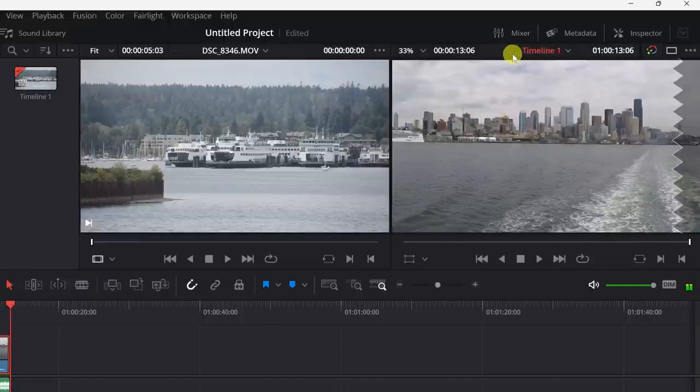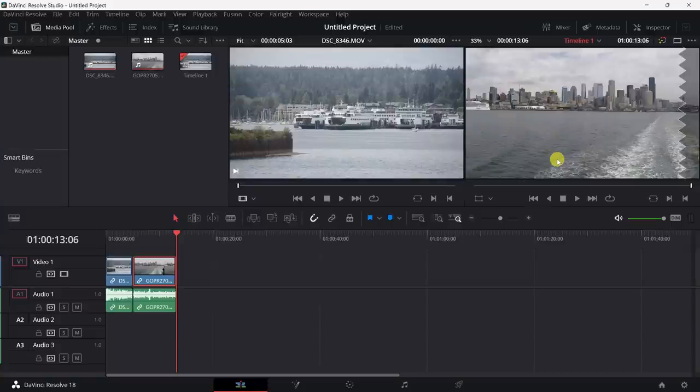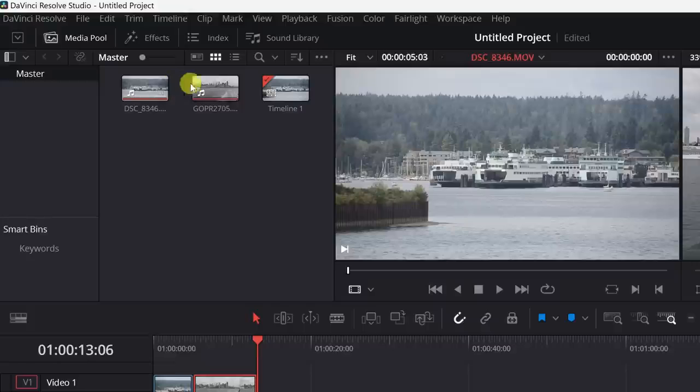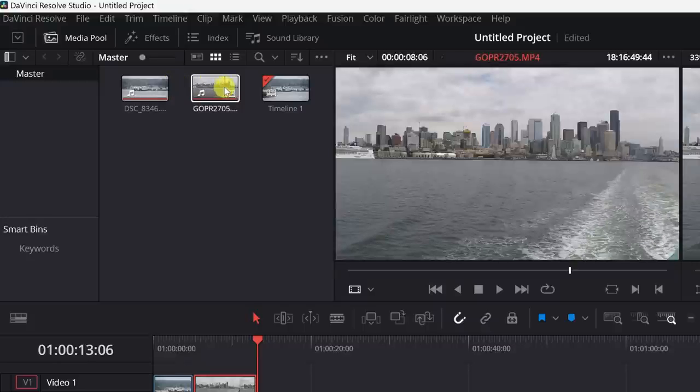Right now I'm getting 29.97, and there was also a green circle. That means it was playing back smoothly, but sometimes it doesn't play back smoothly, and that's really painful when you're trying to edit a video. One of the best ways to get smoother performance, over in your media pool, here I have 2 video clips already imported.